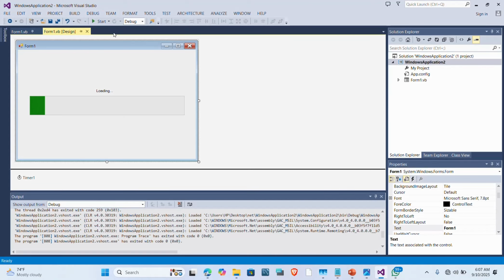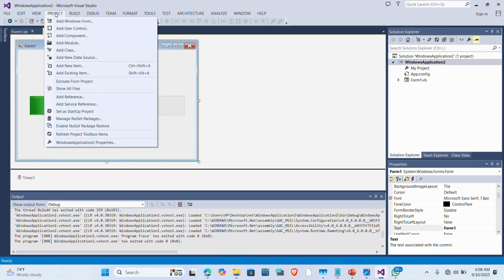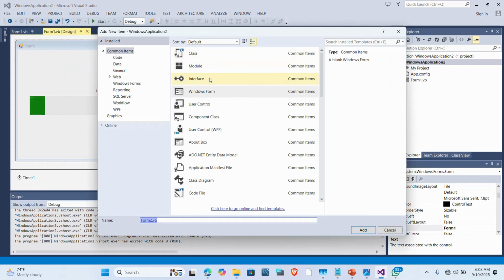So if you want to build a login, so that we will link it after this one I finished loading, then you click on project. Where is it? Project. Click on project. Okay, then add Windows form, click on it. Then the same thing as we did, choose Windows form. Then let's change the name for this one to, let's say, login page. Okay, then click add. You are done.